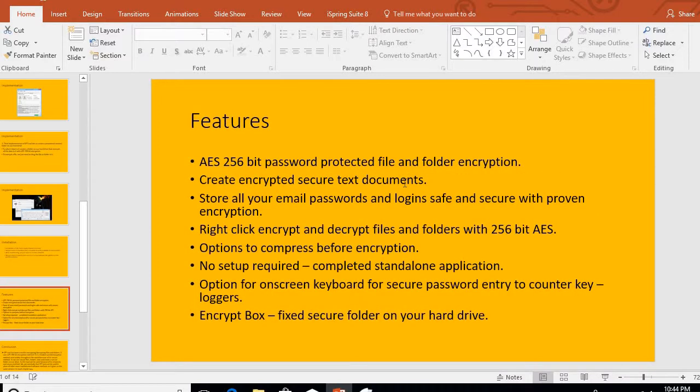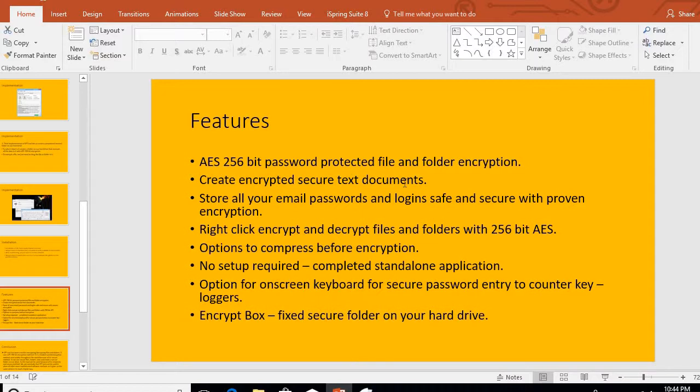Now let's talk about its features. We have seen that it has AES 256-bit password protected file and folder encryption. It really creates encrypted secure text documents. It can be used for our email passwords and logins, which we always make notes of on our laptop or cell phone, so it's really good to use this software. By just right clicking, we can encrypt and decrypt files and folders with 256-bit AES.